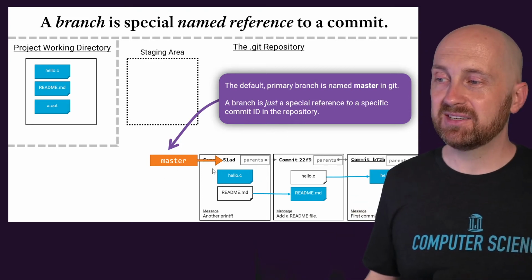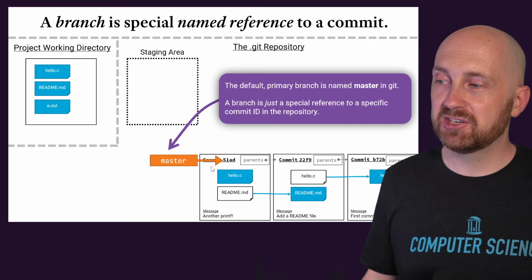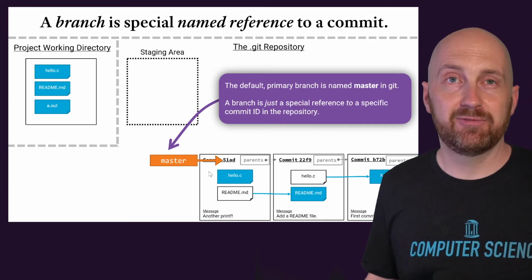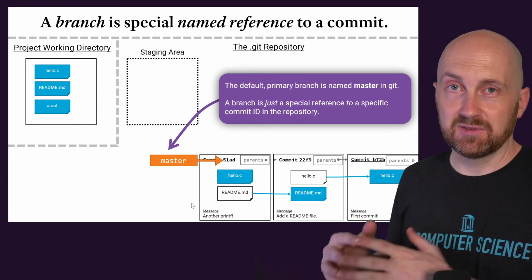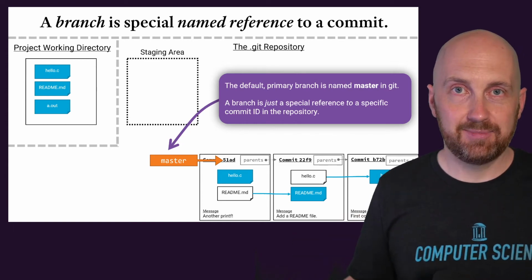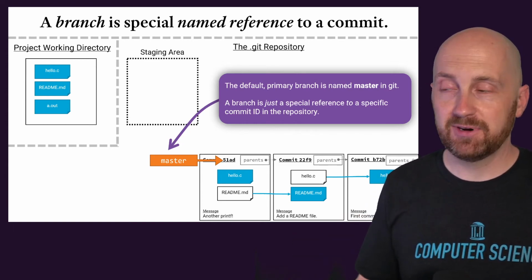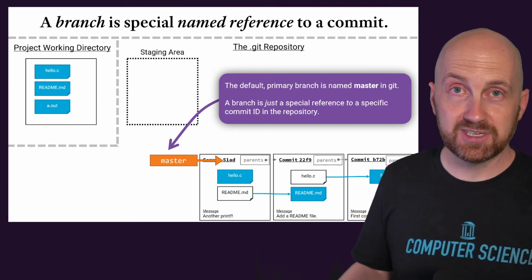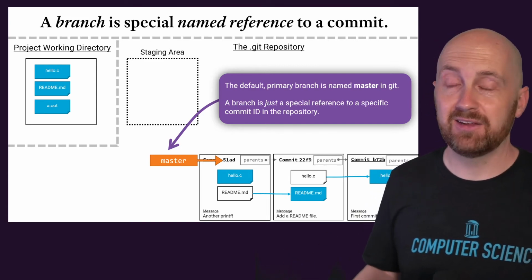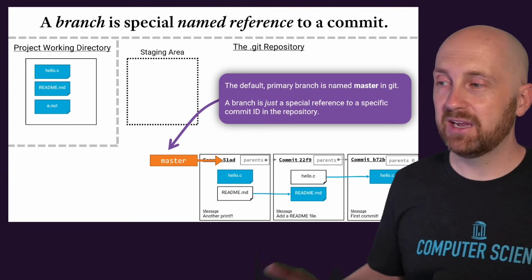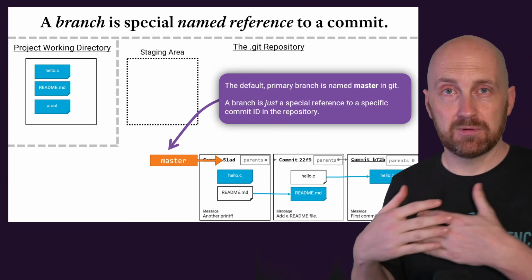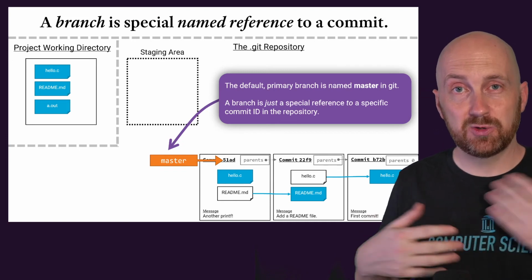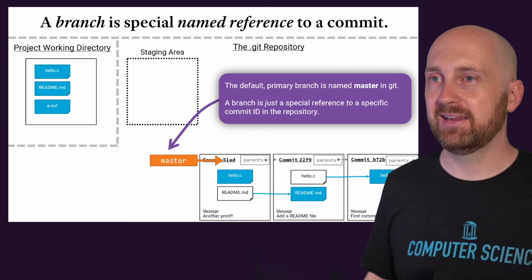So here we're saying master is the branch that refers to the ID 51AD. That's not going to be the exact same ID as the commit I just made, because the time of that commit was different, or your commits, because your author is going to be different. So we're going to have different commit IDs based on that different data going into our commits. But the point is, master is going to be a label or a reference that's associated with a specific commit ID, right?